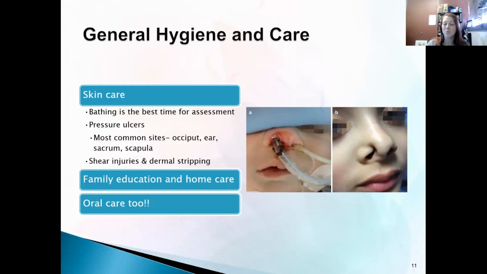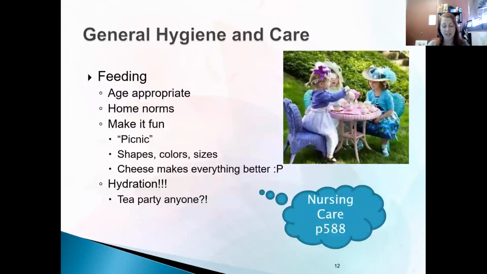Family education and home care, especially when it comes to training patients and making sure that we're preventing pressure injuries at home. And remember, week 1, we talked about those 3 goals: growth and development, oral care, so making sure that they're doing dental hygiene, whether they're in the hospital, and nutrition. Those 3 things that we talked about at the beginning. So feeding, nutrition, age appropriate guidelines for this, right? If it's an infant, bottle fed or breastfed, formula or breast milk, one of those choices, right?